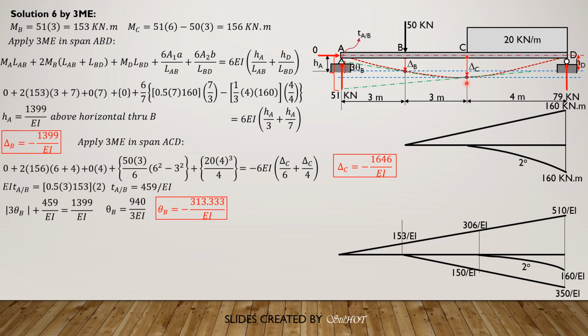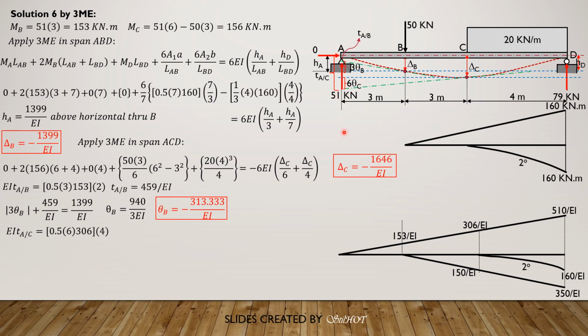Then for the tangent at C, this is the tangent at C, and this is the deviation of A relative to C, and it is expected to be greater than delta C. If it is greater than delta C in magnitude, then it is below the horizontal line through C, so it extends here. So this is a right triangle, and this is supposedly the slope at C, or theta C, this angle between the horizontal and this tangent line, which is the green dashed line. Then theta C is equal to opposite over 6. So therefore, this is 6 theta C.